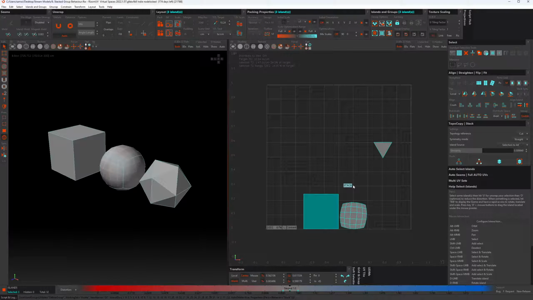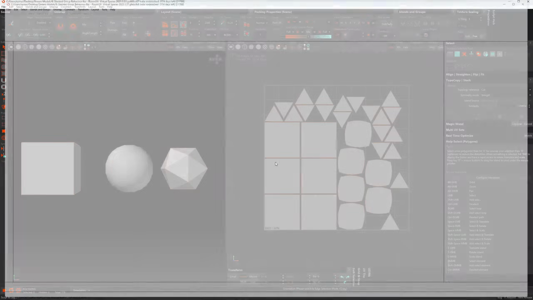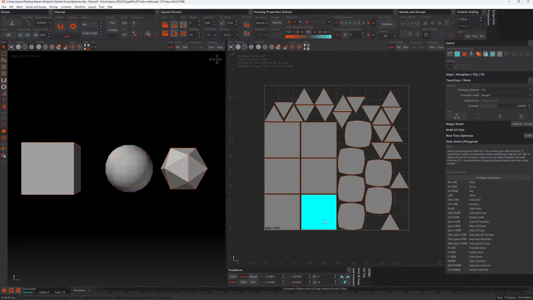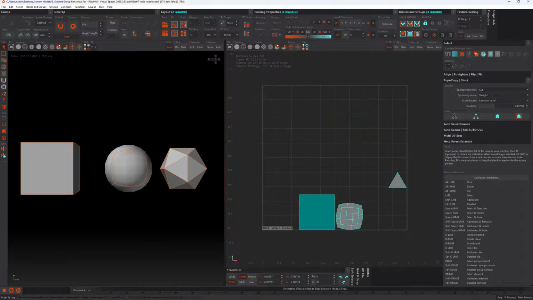Now, this confused me, because I thought, why would it do that? Surely you'd want each stack in its own stack group, so they could still move around independently when packed and all that kind of stuff. So that's what we changed. The behavior has now changed. If I do this in RizomUV 2023 in island mode, let's get out of polygon mode. Boom, boom, boom. And then we do a stack group. It treats every stack as an independent stack group instead of placing them all in the same one.